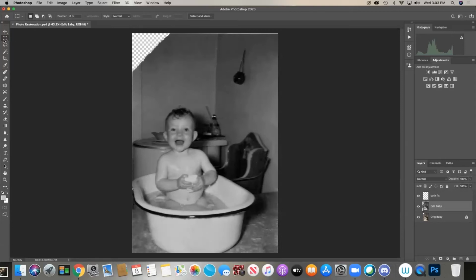So what I'm going to do is go to the marquee, the rectangular marquee, and I'm going to draw a box, a nice rectangle box. That looks good. And I'm going to hit copy, and I'm going to hit Shift Command V. All right, so now I'm going to hit Command T, which is free transform. And I'm going to hold the Shift key down while I move this, and it makes it kind of snap into place. You can see how it's a little jerky in the way that I move it. And I'm going to make sure it's staying with that edge, but I'm going to put it right there.